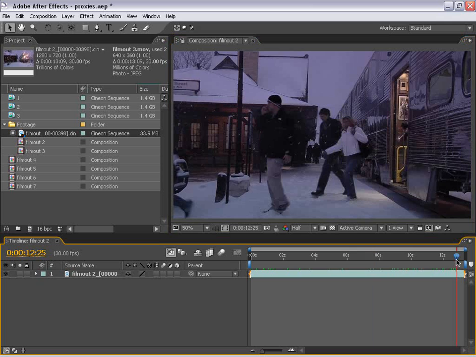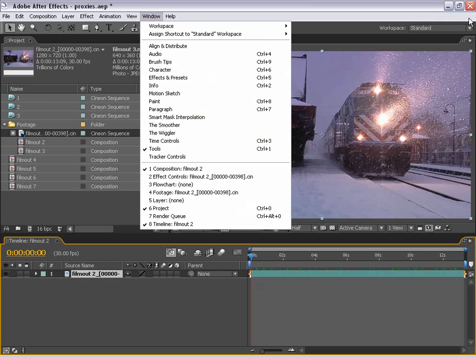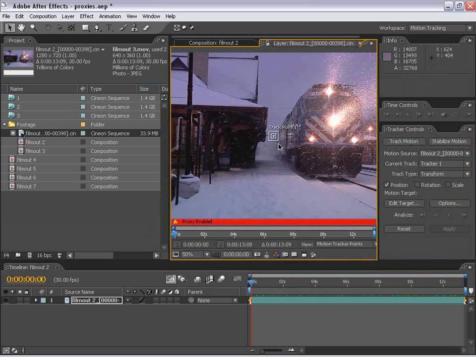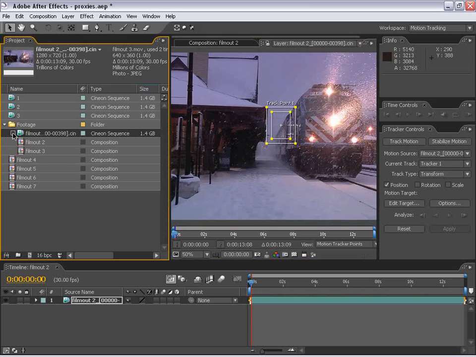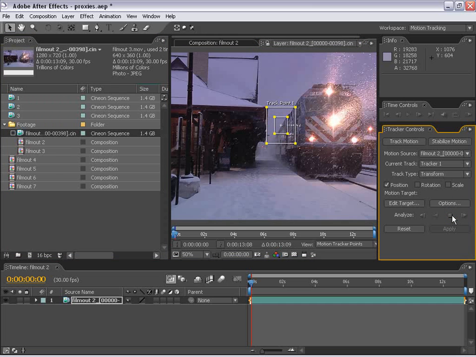Now, there's a couple little things I want to point out also, and that is when you're working with proxies, you don't want to do motion tracking on the proxy. So if I select this clip, go to my workspace, motion tracking, it's not going to be good if I try tracking a point because it's going to track this clip here. So I want to go ahead and change it off and then do my motion tracking and all would be well. Watch here, I just analyze forward here.